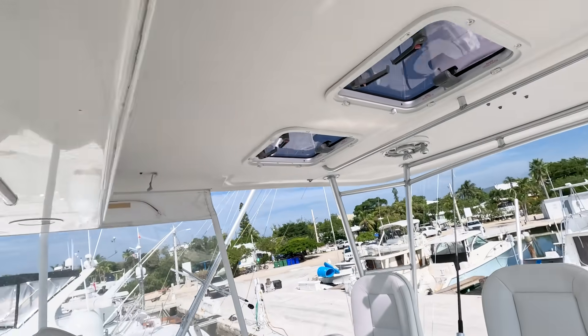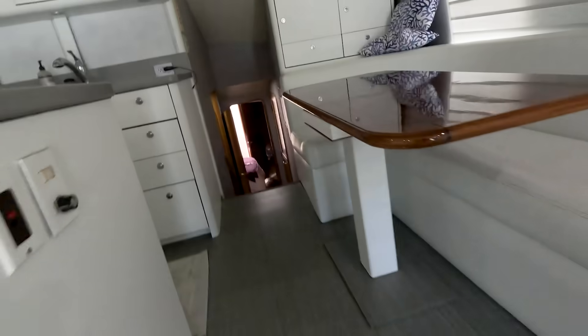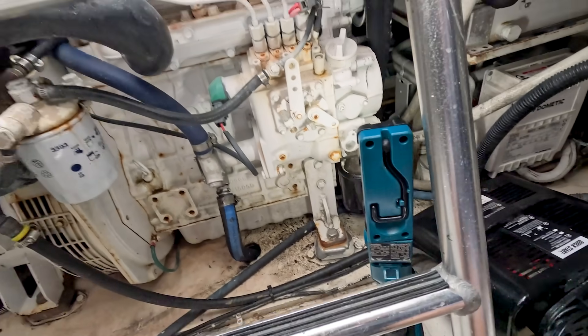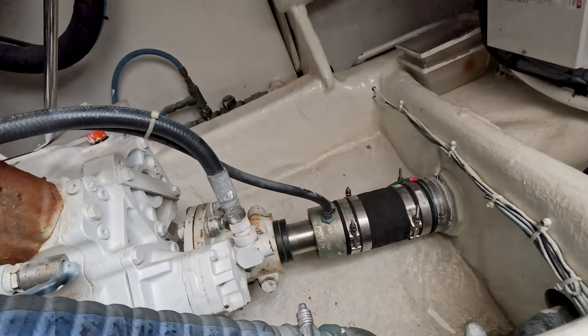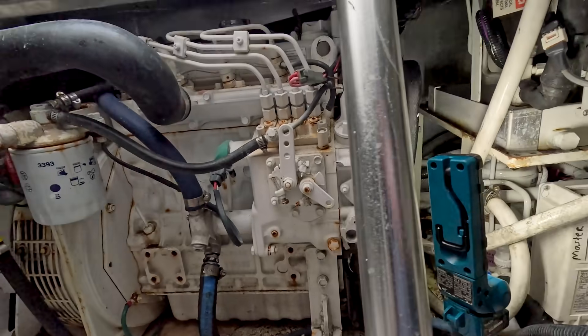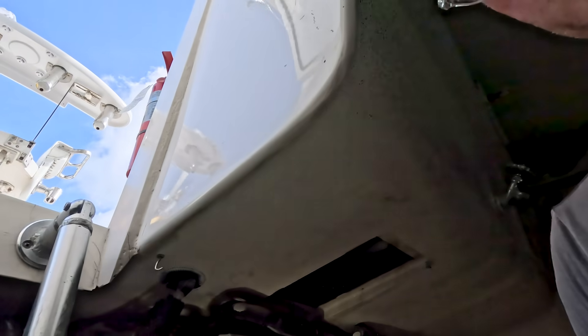We'll leave that on for a few more minutes. Master air conditioning right there — your fan is blowing but it doesn't feel cold. Let's go see if the compressor is running. The master is cooling, but I'm thinking it might be low on refrigerant. I'm going to go grab my gauges. This one seems to be a little low on refrigerant, so I'm going to put the gauges on it. There's a little bit of refrigerant on there — that's good.